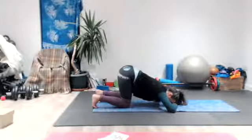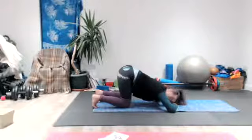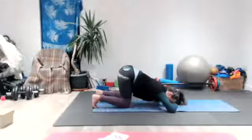Close your mouth and nose. Pause. Open your ribs for 10, 9, 8, 7, 6, 5, 4, 3, 2, 1.